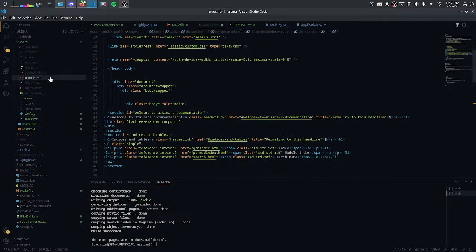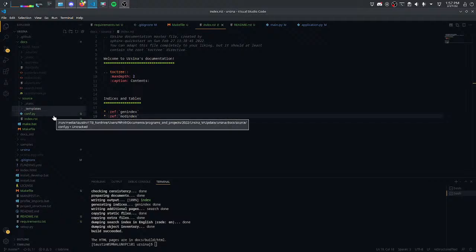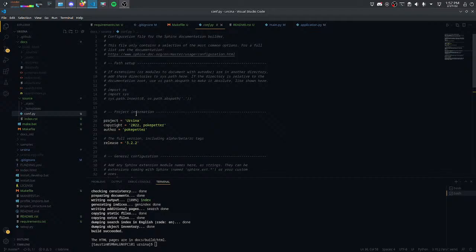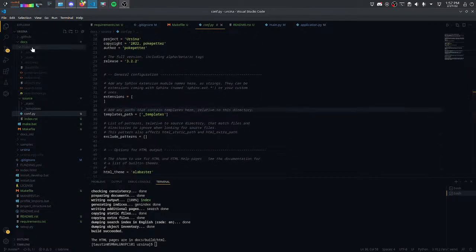Where is search? So let's... Okay, so there's a search.html. I think that is part of the template. I'd imagine.